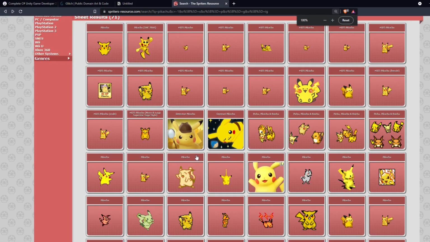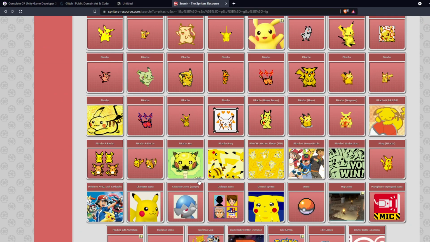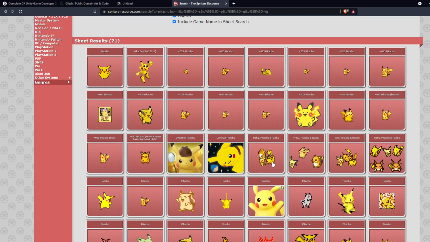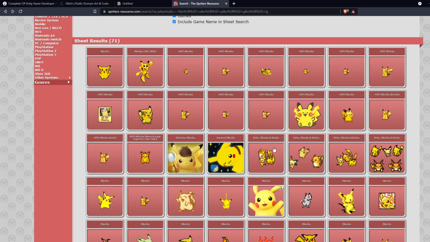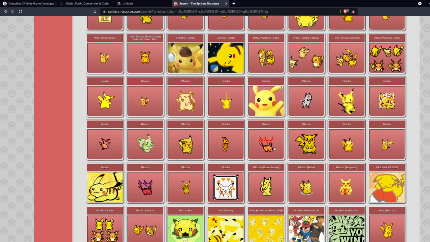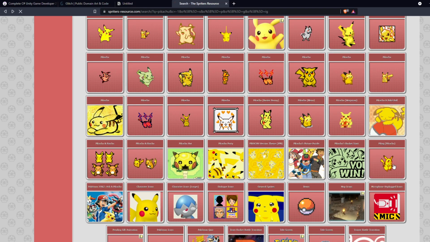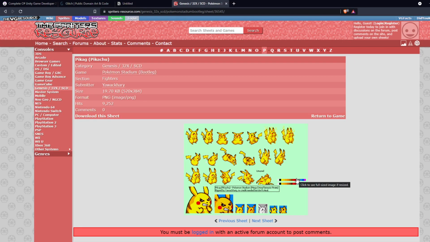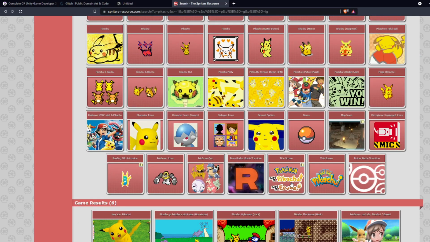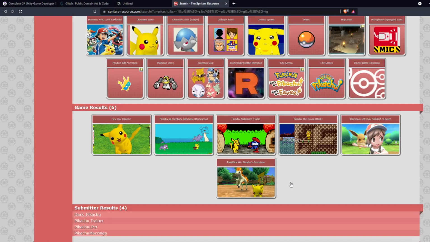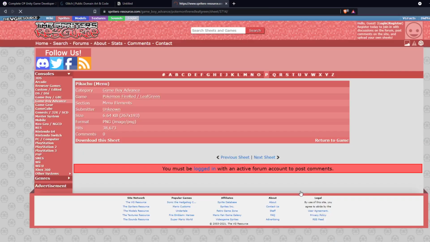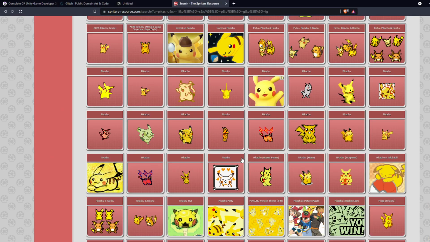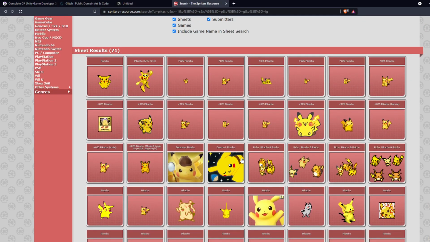So we need it facing the other way, but then he needs to shoot out a projectile. Pikachu menu. No, I guess there isn't really a good sprite sheet.